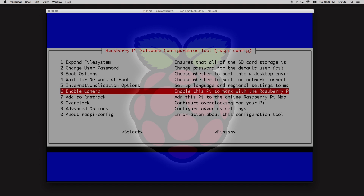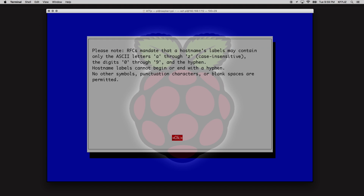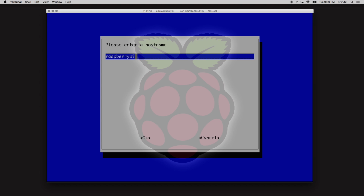We're going to go down to advanced options. And I'm going to show you hostname, but we're not going to set this right now. By default, this comes set to Raspberry Pi. This is a setting we will be changing for every Pi we add to the cluster, but for now we're going to leave this as the default Raspberry Pi.